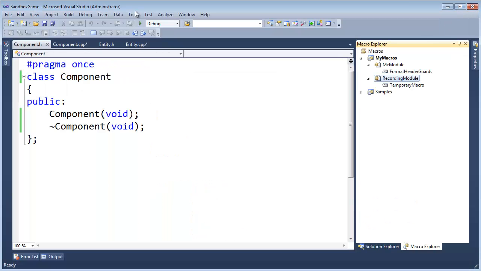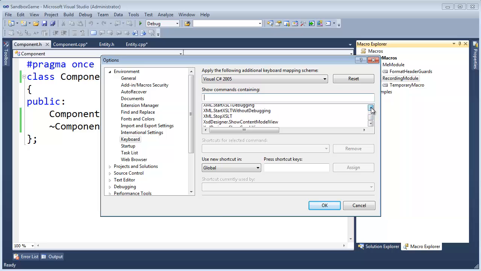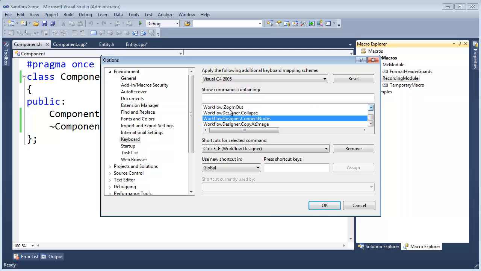So let's close that and go Tools, Options. See, I already have Keyboard selected. Environment, Keyboard. And I'm going to say FormatHeaderGuards. And when you type up here, it essentially filters out the list that was down here. In fact, let me remove that first. And you see, here are all the commands you can do in Visual Studio. It's a super long list. But basically, anytime you click around anywhere, do anything in Visual Studio, buttons or menus or anything, they all map to these commands. Right? And so you can totally program Visual Studio to make new commands.